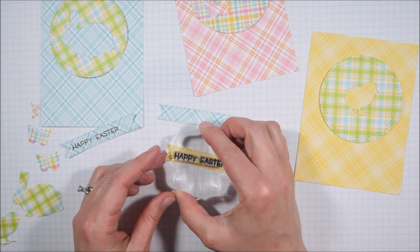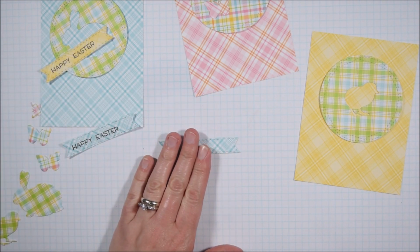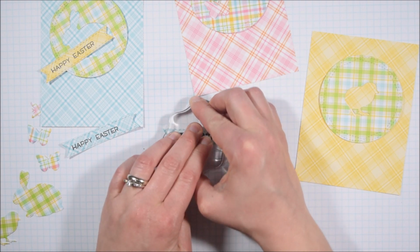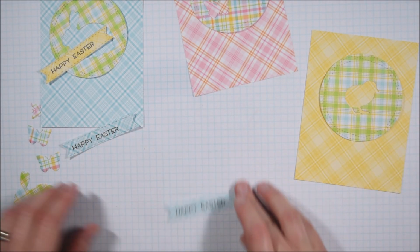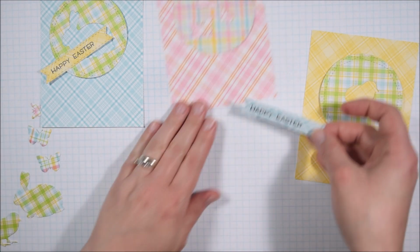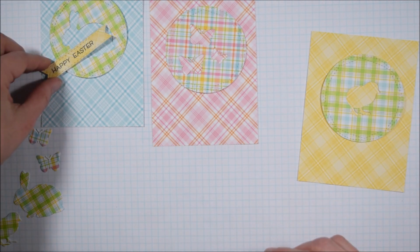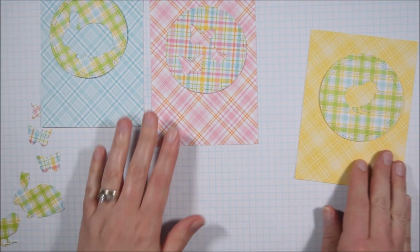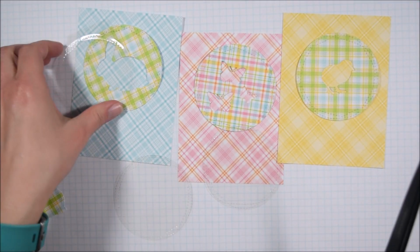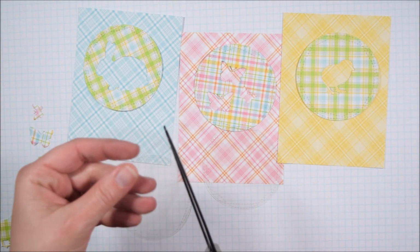When I want to stamp a perfect sentiment the first time, I tend to reach for VersaFine ink because it's a pigment-based ink, and therefore it seems to give a richer impression than, say, a dye ink, which sometimes I don't get a perfect stamp the first time. However, I only have it in black, so it kind of limits my choices. And after I stamped it, I also was kind of thinking, maybe stamping those in color would have been nice. And I'm just sharing those thoughts with you because I want to give you alternative ideas of how you might mix up your card to make them a little bit more suited to you if you wanted to do something similar.